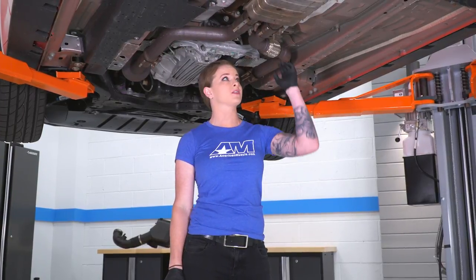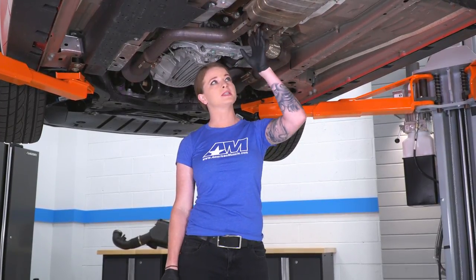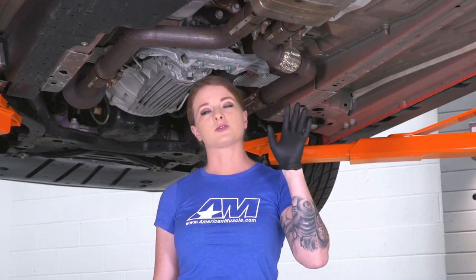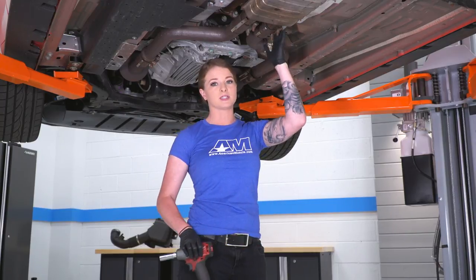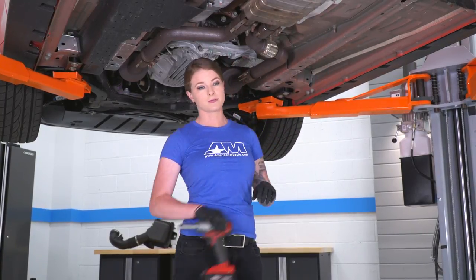Alright guys, we are going to drop our factory cat-back as one big piece. We're going to start in the front here with a 15mm socket. We'll loosen these two clamps. One thing you guys might need is a flathead screwdriver to pry back these tabs a little bit, so just keep that in mind. So we're going to go ahead, loosen these clamps now, then move towards the back of the car.